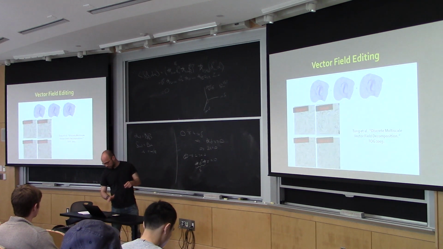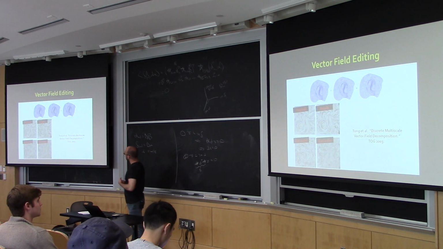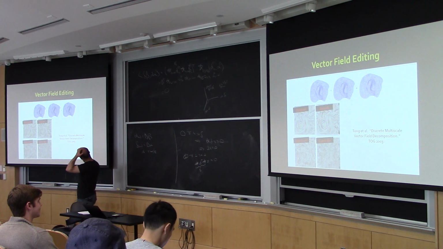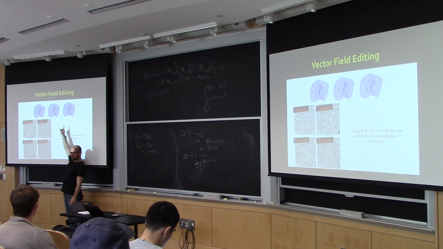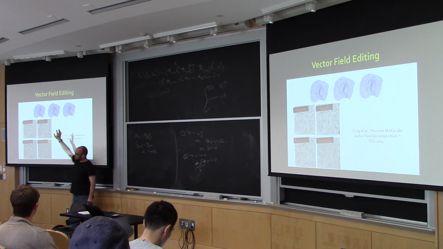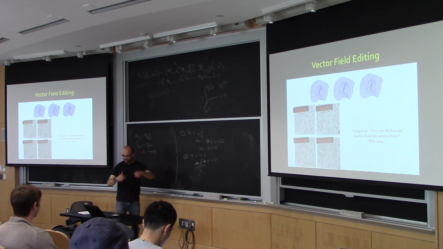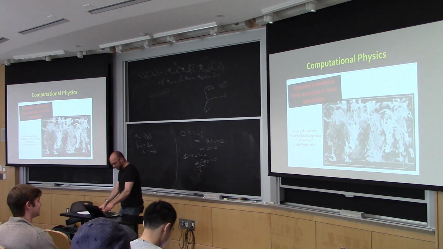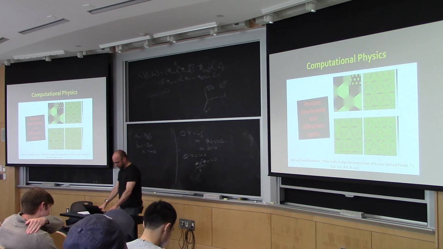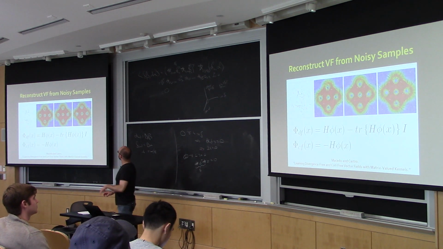It shows up in other places. So for instance, one of the early applications in geometry processing is people proposed this stuff for designing, this is kind of a strange example, putting hair on somebody's ear. This is a problem in my everyday life, and maybe I want it to be more or less curly. I can do that by editing the vector field different ways. It shows up in turbulence, optics, all kinds of fun stuff, and of course these days in machine learning.